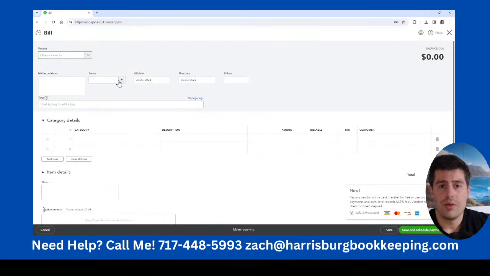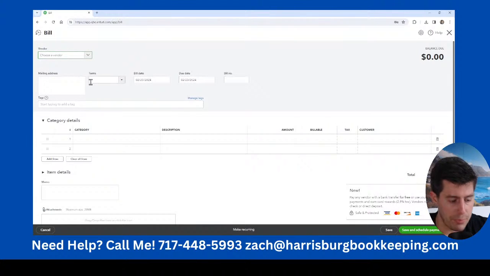So if you want to add a bill, it's the exact same concept as an expense. However, we are not actually recording a cash transaction right away. A bill is something called accounts payable, which is on a different space on your balance sheet or in your chart of accounts.